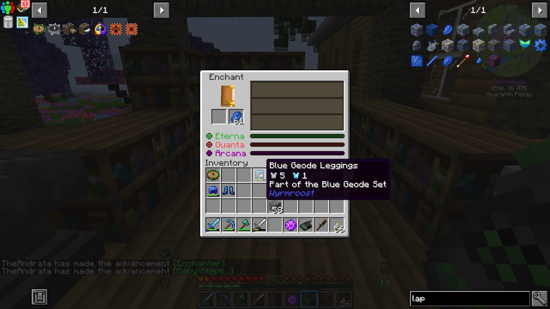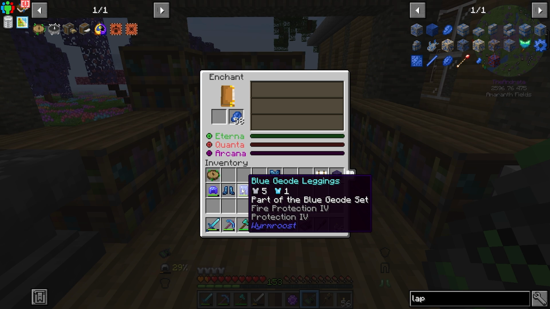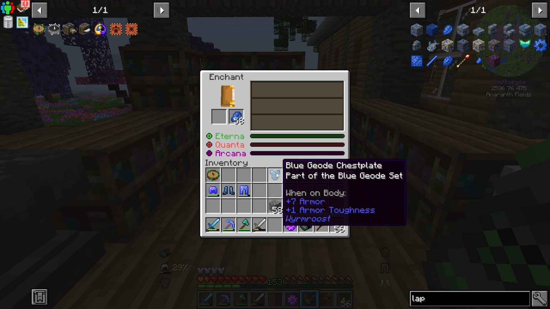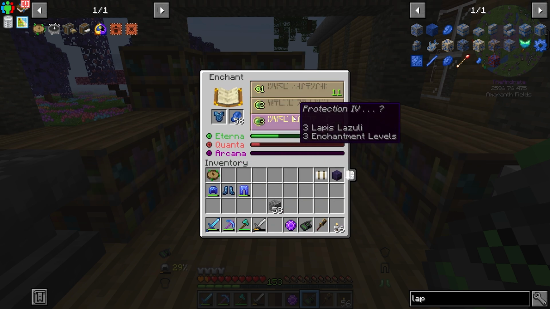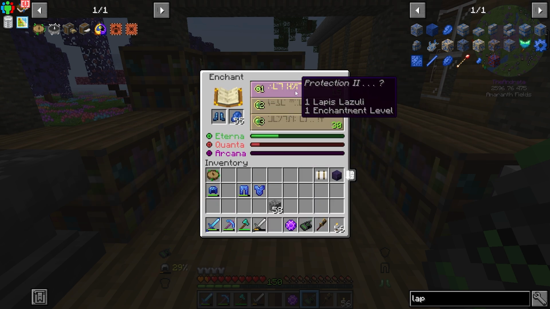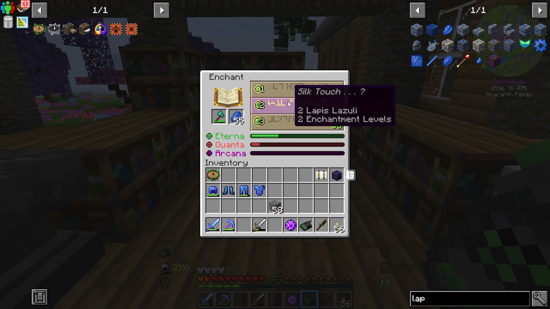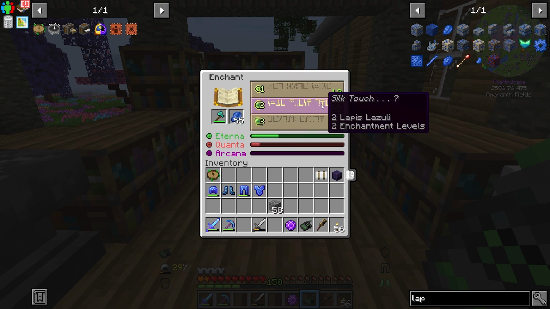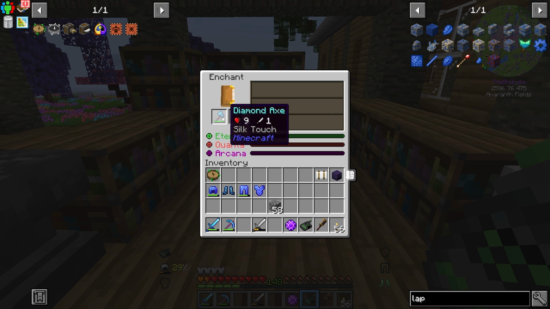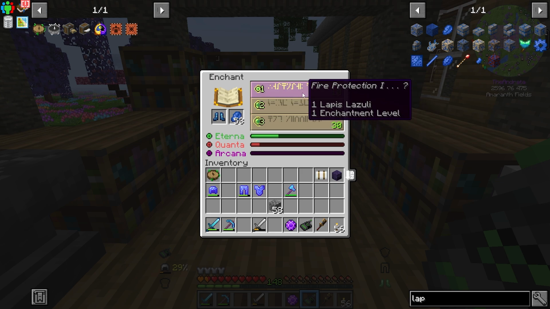Unbreaking 3, Protection 3. What else are we going to get? Protection 4, we'll take that. And we got Fire Protection out of that. Didn't really need it, but it's okay. We'll take another Protection. And we didn't get anything extra special out of that. And nothing there. How about you, Axe? You know what? I'll take Silk Touch. That way we can pick up our bookshelves in the future.